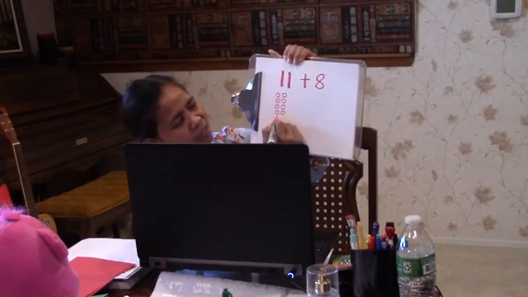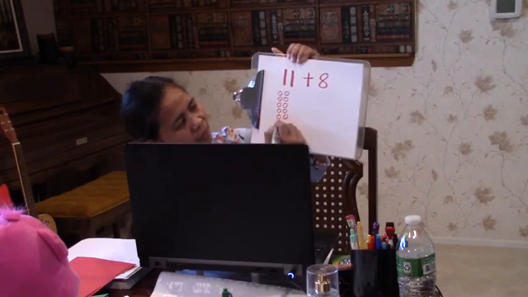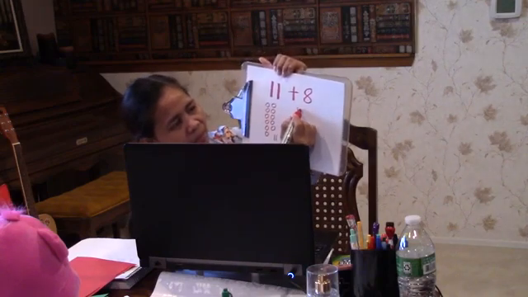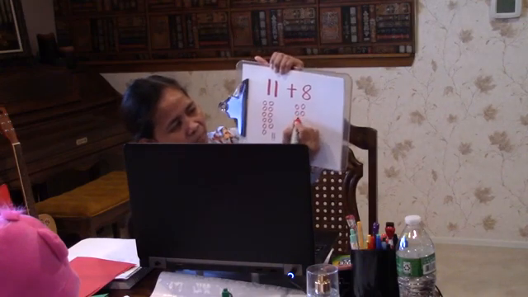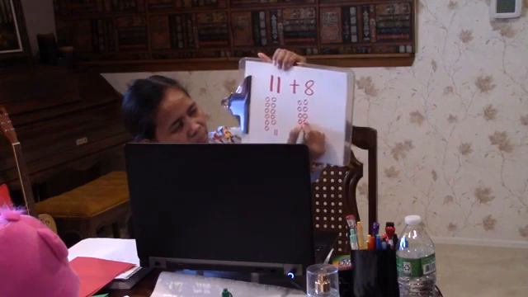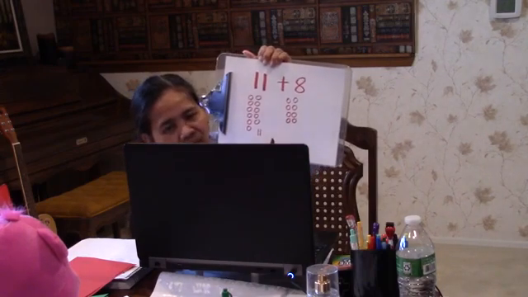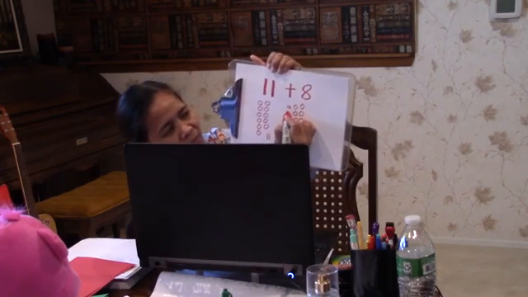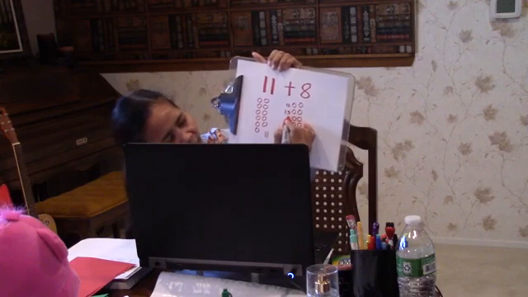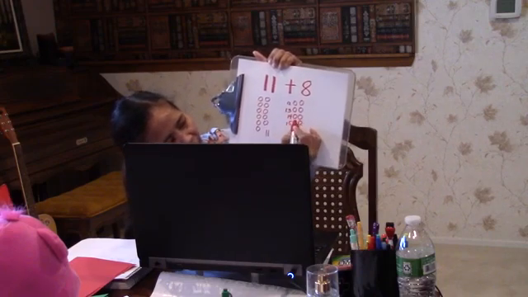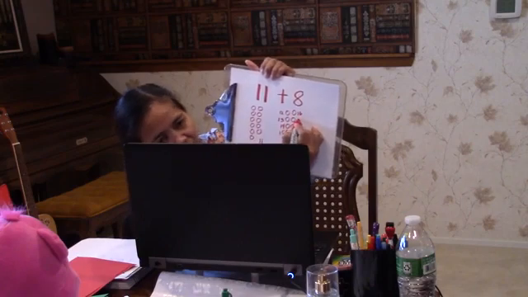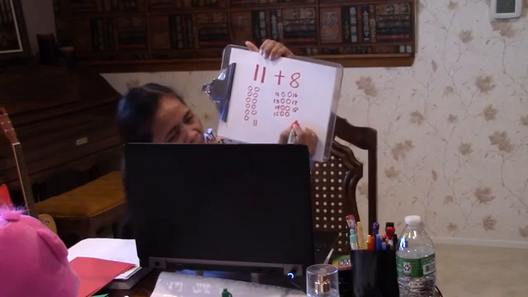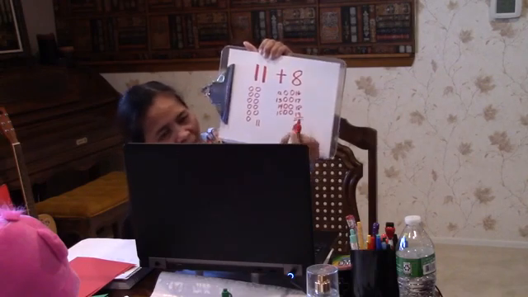You need to count continuously. So, the last number here is 11, okay? And then, 8 in here: 1, 2, 3, 4, 5, 6, 7, 8. You have to count continuously. Ready? From 11, your next is 12, 13, 14, 15, 16, 17, 18, 19. So what's the last one?